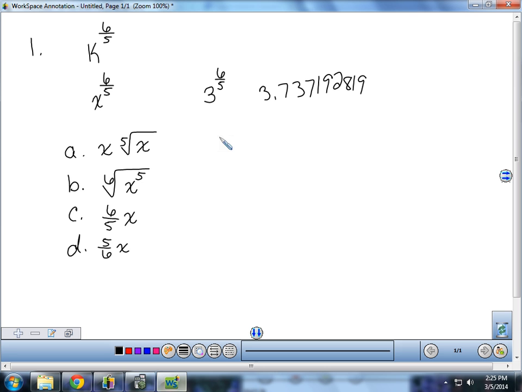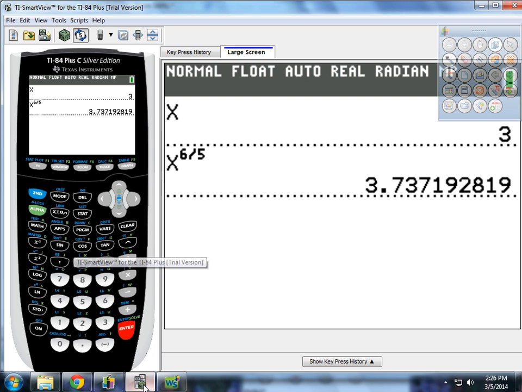So in your calculator, what you can do is you can put in every answer choice. And once you get one that matches the answer you got when you plugged this in, then you've found the correct answer. So what we're going to do is take our calculators and do that with every single answer. All right? So for instance, answer A. You've got k, which we're using x, so x times, and then we have the 5th root of k. So I'm going to say 5.